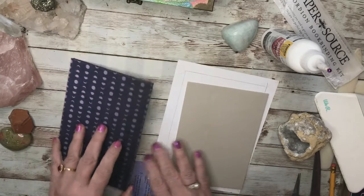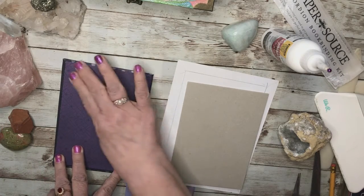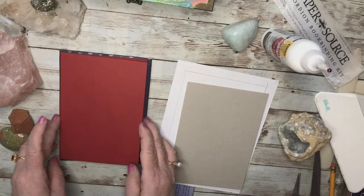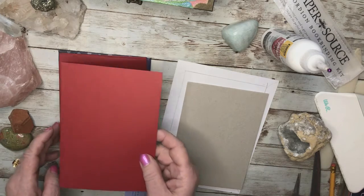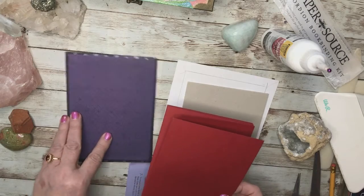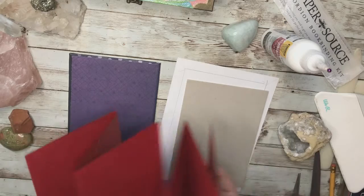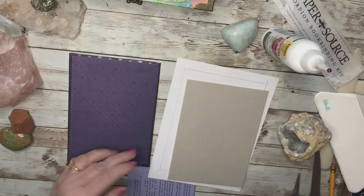Now, I'm not going to do it exactly the way I did this one. On this one, I put another piece of paper over the parts that I had folded over, and it's not necessary. I didn't realize that the accordion part will cover all of this second paper that I put on, but that's fine. So this one I'm just going to put the pieces over, and this is the beautiful red paper. It's a very nice quality cardstock that came with the kit. So here we go.